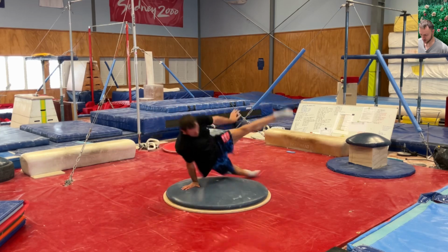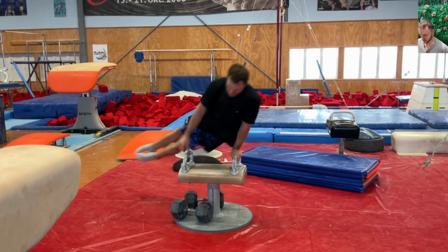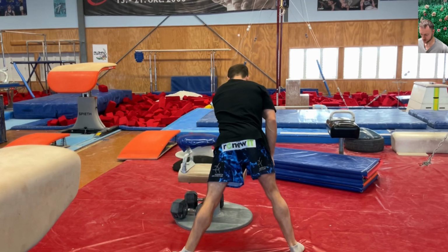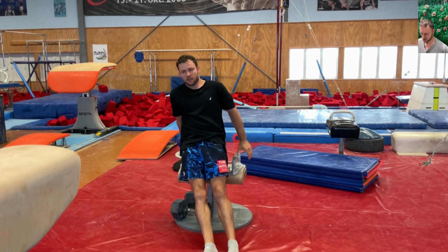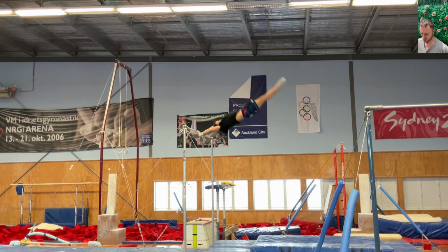So on the Monday I hit up most of the apparatus, and I feel like I'm going to transition slowly to doing that at least once or twice a week, where I just go around all 6. I think I did 5 or 6, I might be wrong, but go around all of them and do a little bit of basics and whatever skills I feel like I can do on the day.